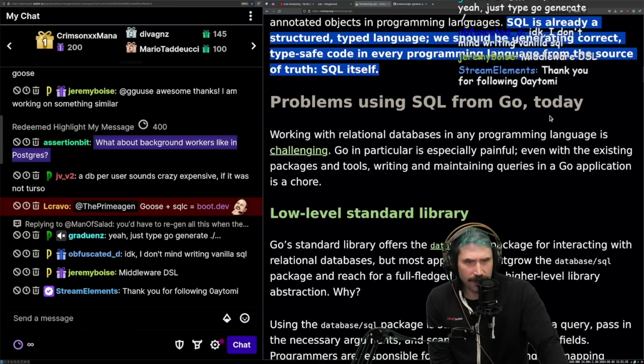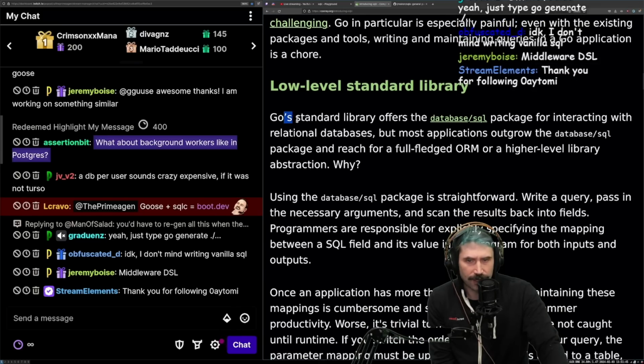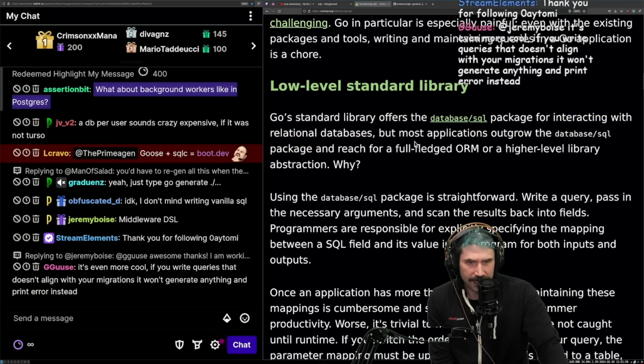Problems using SQL from Go today. Working with relational databases in any programming language is challenging. Go in particular is especially painful, even with existing packages and tools. Writing and maintaining queries in Go applications is a chore. Low-level standard library. Go's standard library offers this database/sql package for interacting with relational databases, but most applications outgrow the database/sql package and reach for a full-fledged ORM or a higher-level library abstraction.